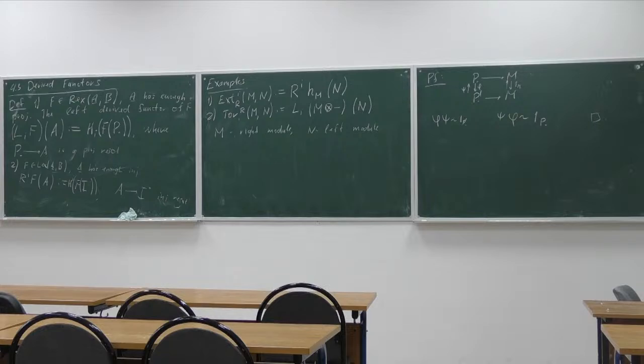So we have two very natural functors. In any abelian category, we have this functor Hom, which is, when you fix the first argument M, this is Hom with lower M, and over a ring R, you have a tensor product. We know that Hom is left exact, so it satisfies this part of the second definition. Tensor product is right exact, so it makes sense to ask about the derived functors. And these are probably the two most well-known derived functors. I want to say that Ext makes sense in any abelian category, Tor does not. Tor is using some additional structure, the tensor product. You can say that in any abelian category you have something like a tensor product.